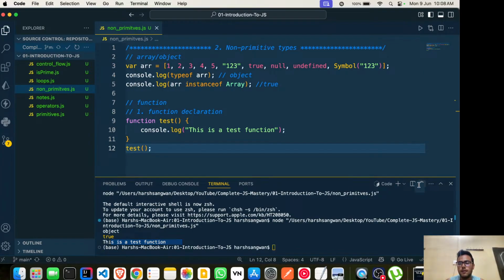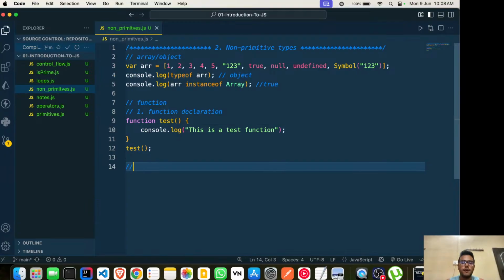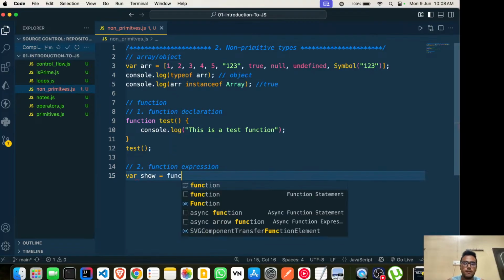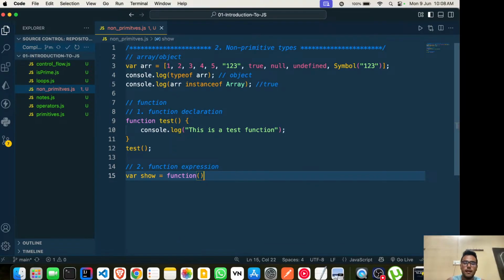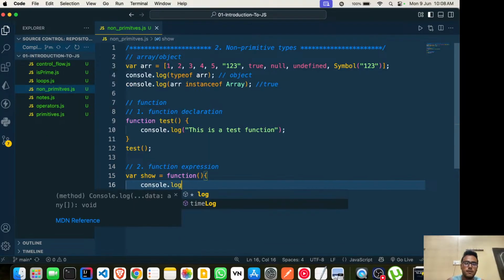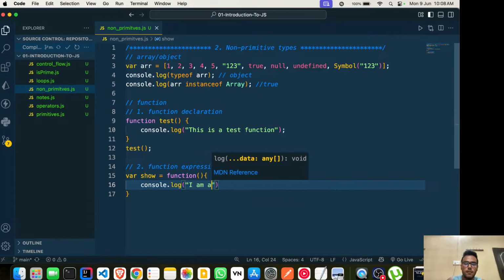Now there are a couple more ways to declare functions. The second one is function expression. Use a variable to declare the function, where show equals the function keyword, and simply write console.log I am a show function.